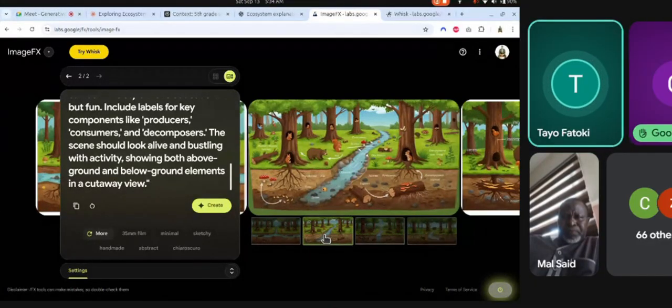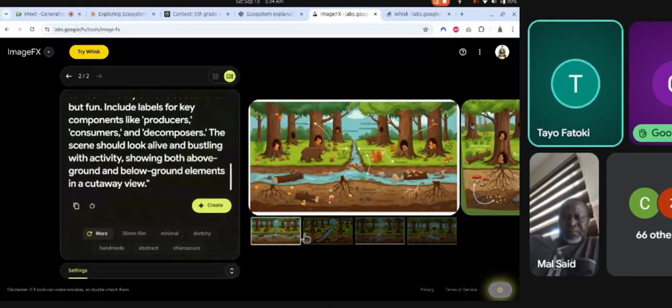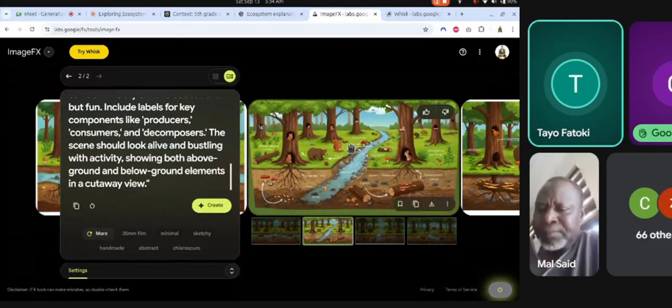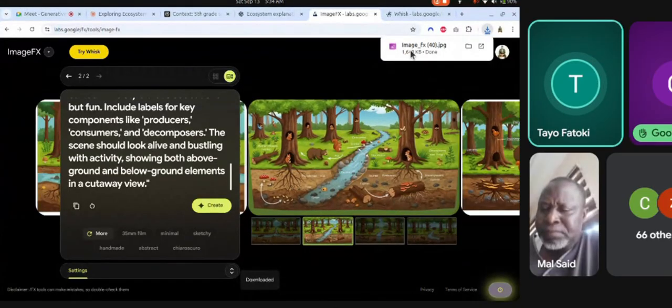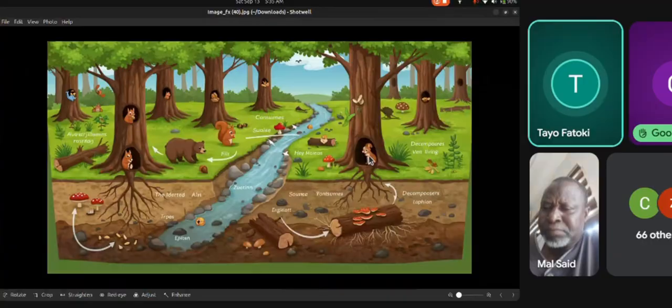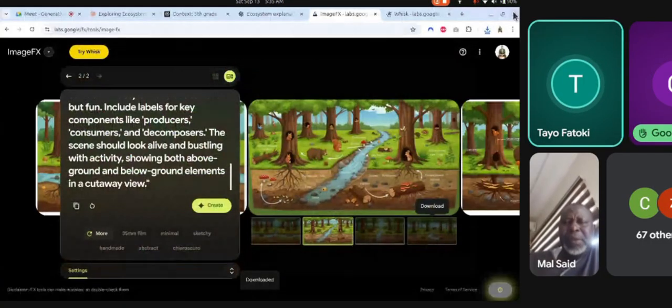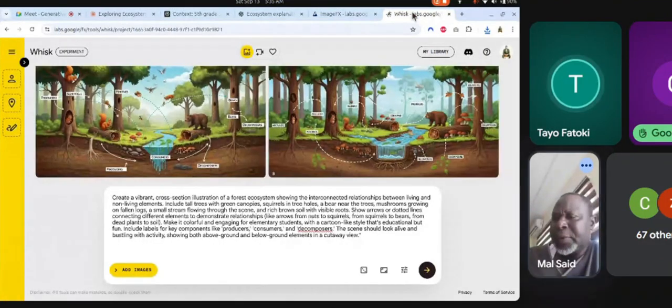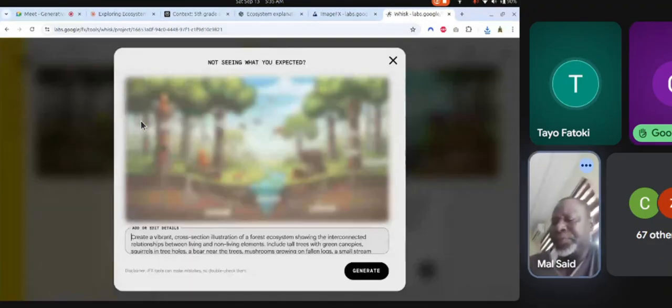So this is me trying to explain ecosystem to students, and without having to draw myself, this tool can generate the image for us to use in different contexts later. And these are just simple eye-catching basic principles that would help the quality of what you're producing. This is another one here.